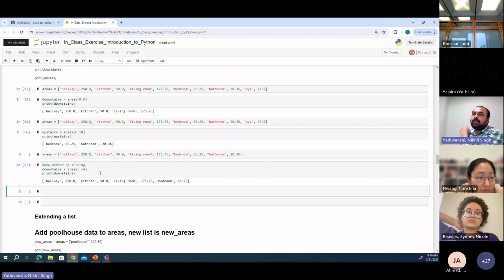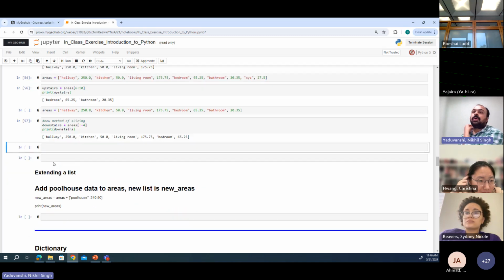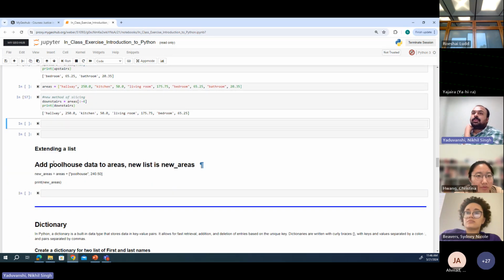You don't need to do this. I'm just showing you how you can get the same results using slicing. So there are different ways of slicing. The most basic way is this one, and then there are shortcuts or conventions also. If everyone is able to run these commands, just let me know, then I can go ahead with the final exercise of the lists.